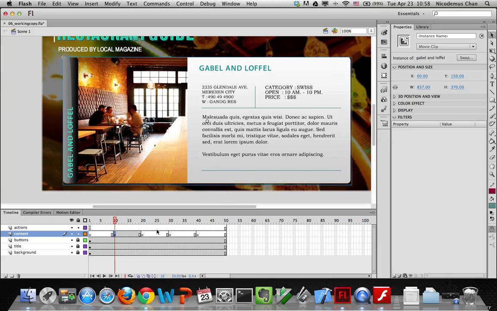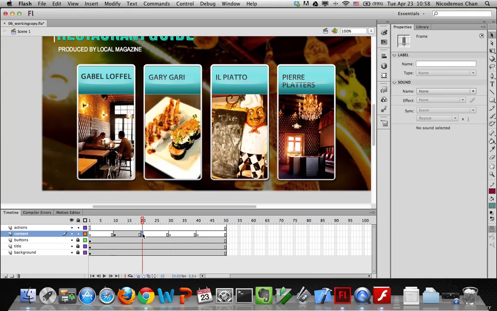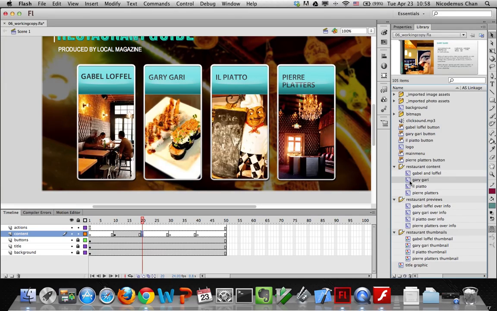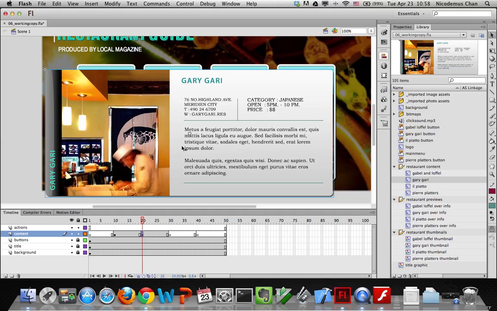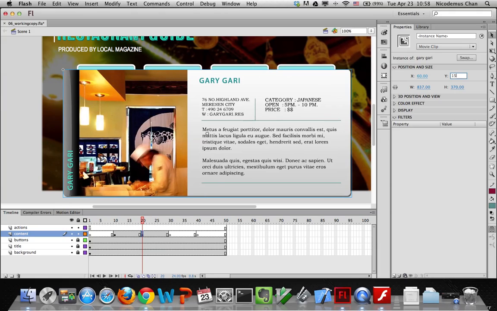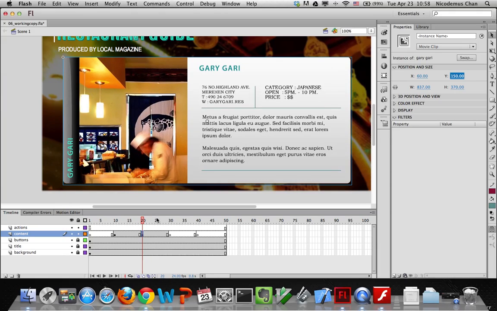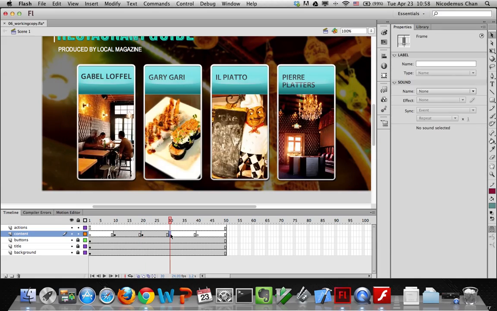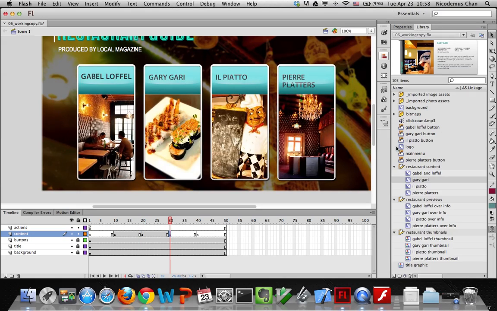Okay, now I'm going to come over to the keyframe over here, go back to the library, and drag Gary over here. Same thing: select this one, click on properties, and choose 60 and 150. Come back to frame number 30, and we do the same thing. This one will be Il Piatto.